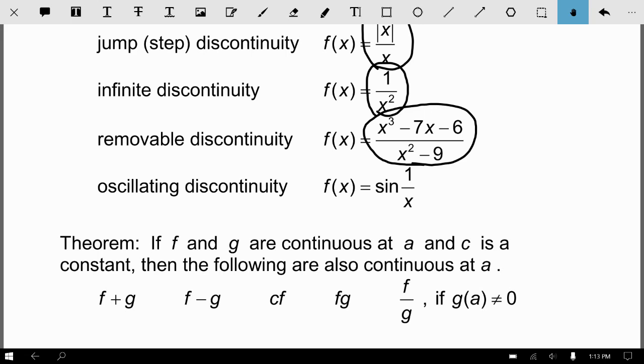And you can't take the sine or the cosine of an undefined value. So be thinking about that when you're looking at the discontinuities. It should be kind of an alarm in your head when you see a potential undefined value in the argument of one of your trig functions. That's a potential oscillating discontinuity.